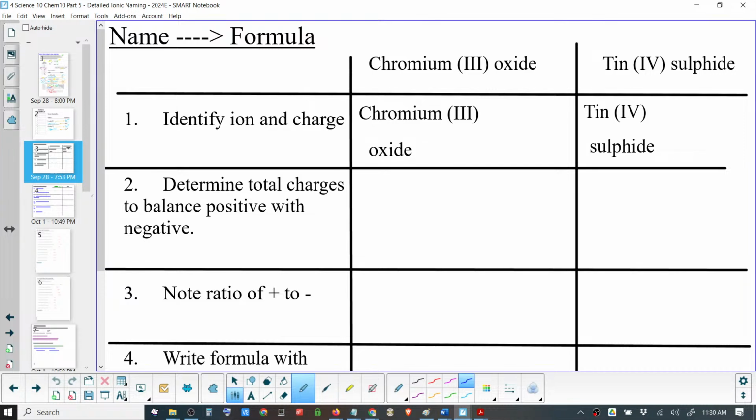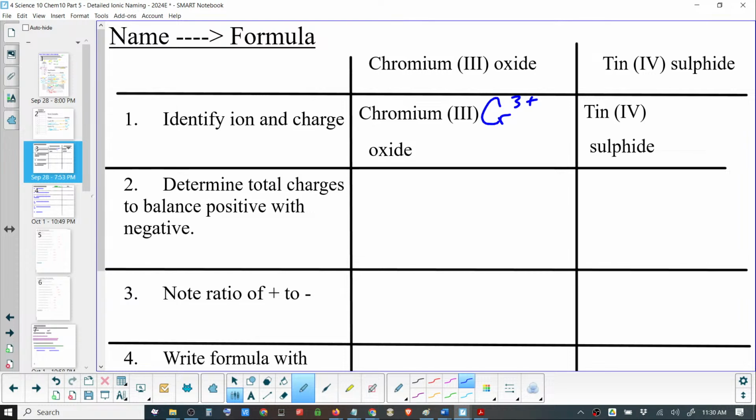What is the symbol and charge for chromium 3? First problem, you don't have your data booklet out. So everybody needs to have their data booklet out. Okay, yeah, that one. That's what we're working on. Cr3+. There you go. How'd you know it was 3 plus? Because it has the 3 in it.